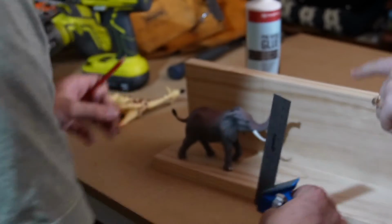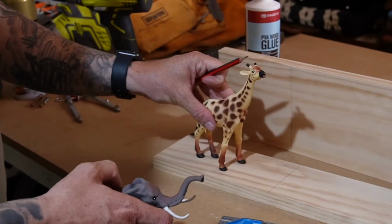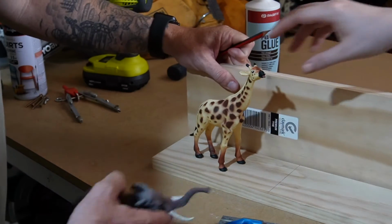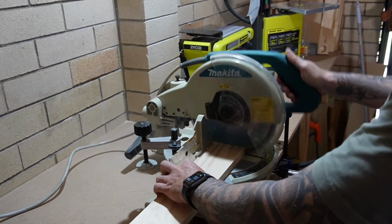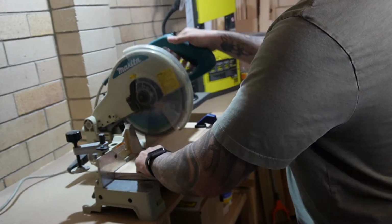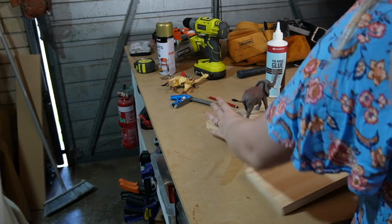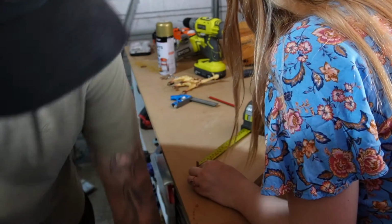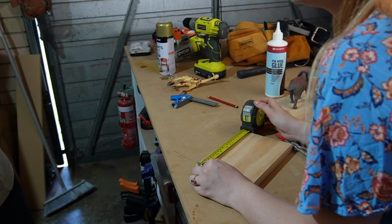Now you put a line there and then put Mr. Giraffe there to make sure that doesn't look ridiculous with Mr. Giraffe. Don't move it. Well, no, that's fine. Not bad. Did you make it 200? No. Not meant to. What's it supposed to be? Well, it's not. That's what I was like. If it's supposed to be 200.